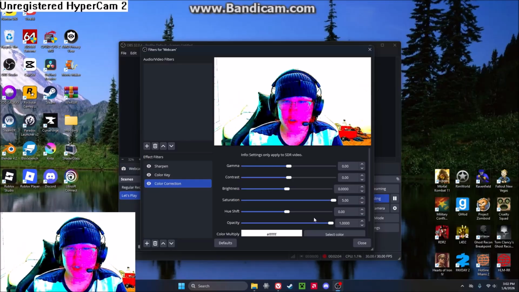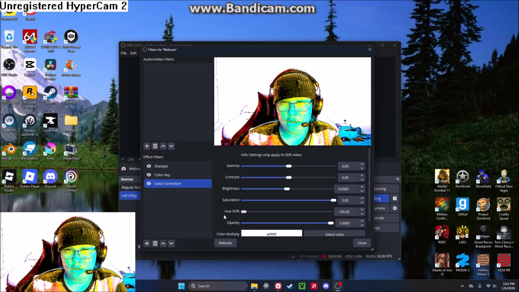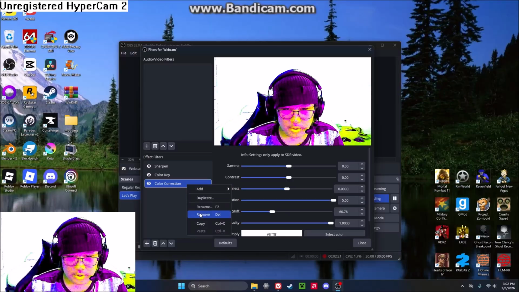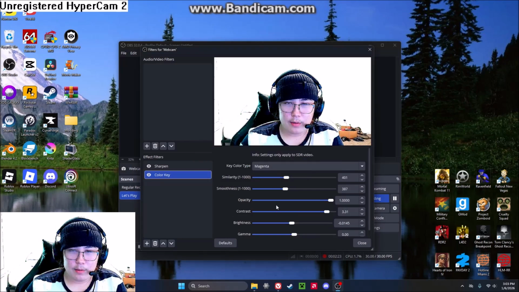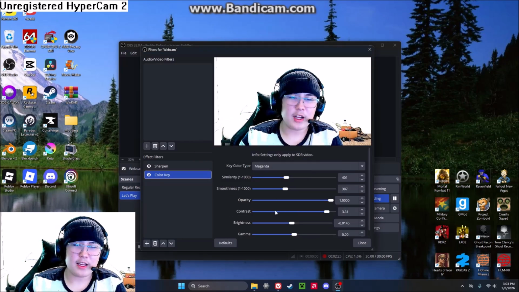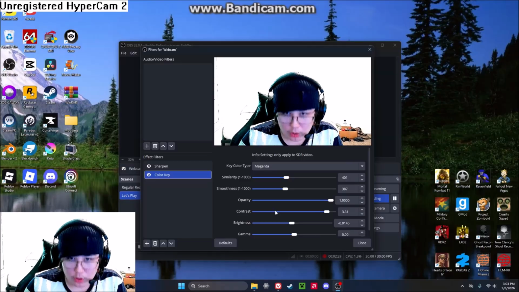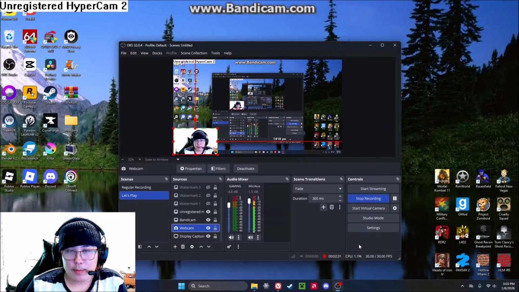But of course, you can always change the color with hue shift. As you can see right here, things get really, really trippy. And really, color correction is more like an experimental thing, like if you want to get really weird. But personally, I would not recommend it because it's an eyesore. Well, it's not that I wouldn't recommend it. I would, but we don't need that. So yeah, if that's how you want to make your webcam look bad, this is how you make it look bad.